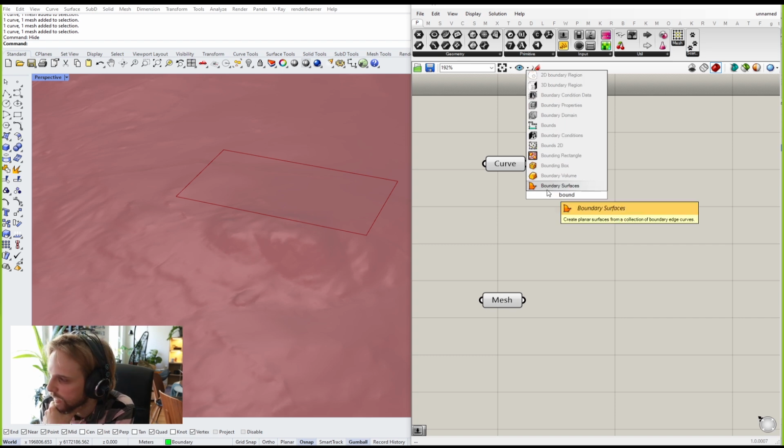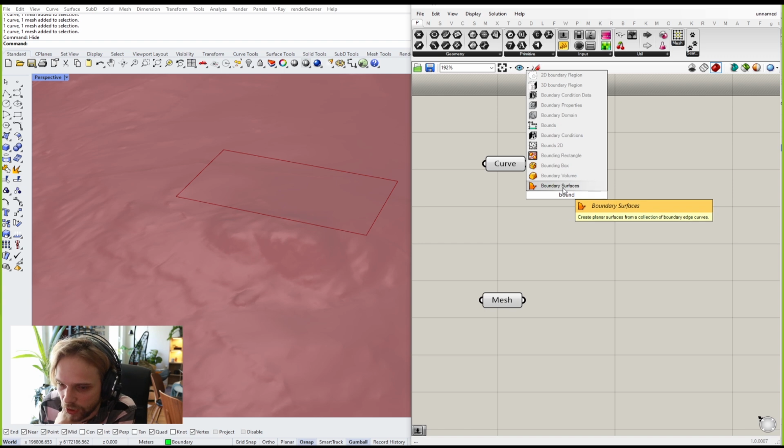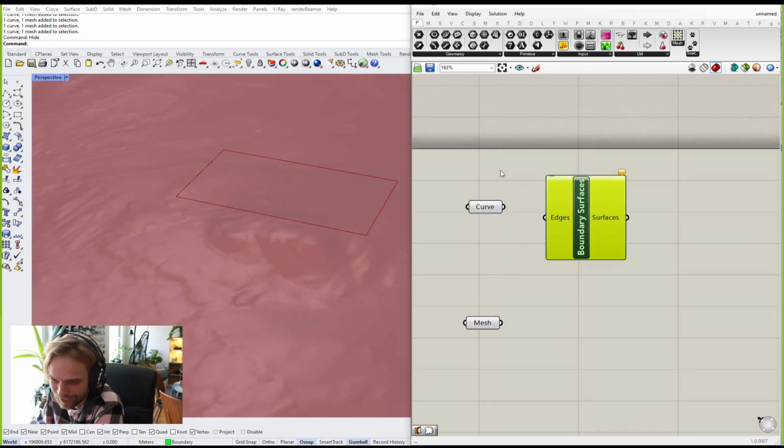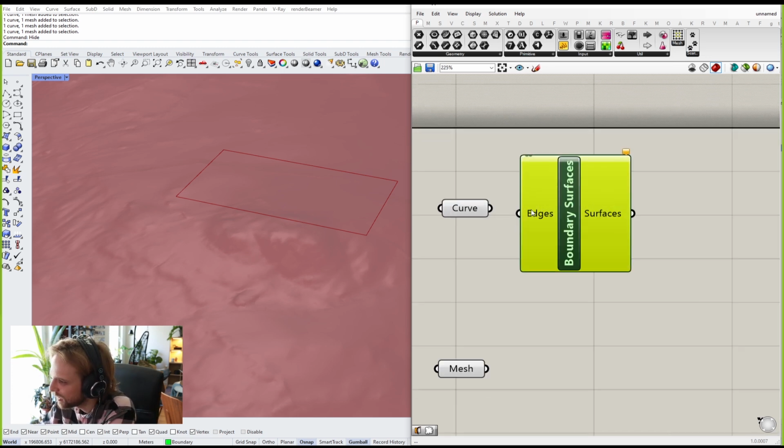This is the same thing as boundary surfaces. That's the command that we want to use. It's basically the same thing as planar SRF in Rhino. Why doesn't this use planar SRF as well? I have no idea. Some commands are different in Rhino and Grasshopper, which do the same thing. Maybe they don't talk inside of the company, I don't know. But it is what it is.